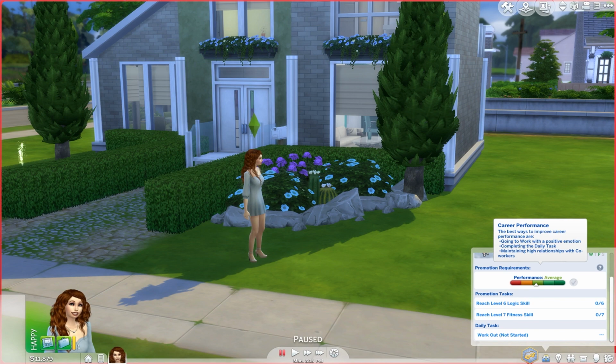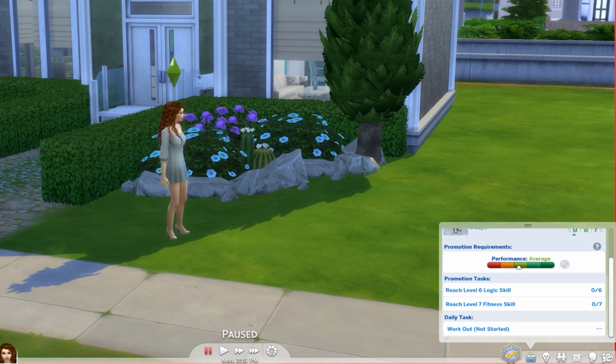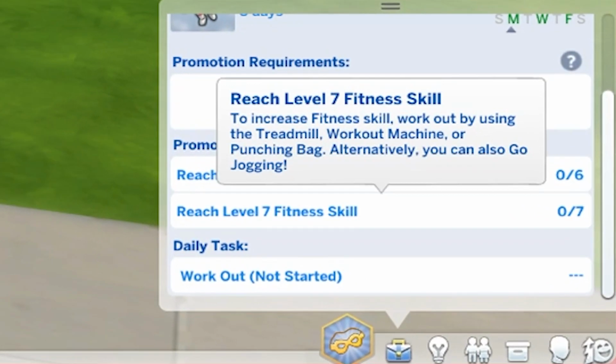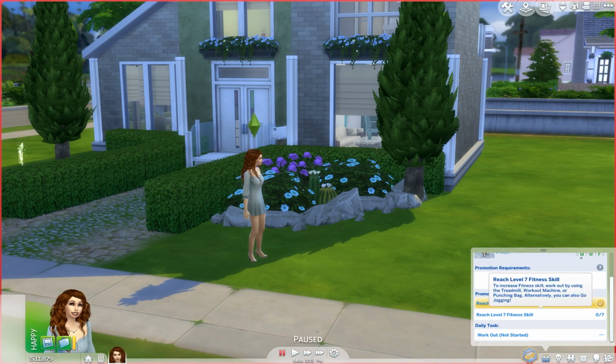The same thing goes for these promotion tasks. Whenever we are talking about tasks, all you need to do to fulfill or complete them is to right click on them, and as you can see right here, those will instantly be completed.